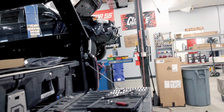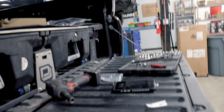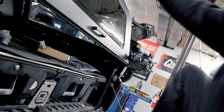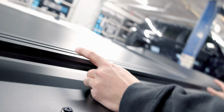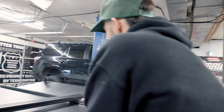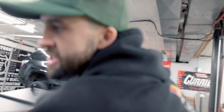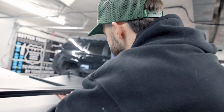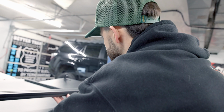Let's toss this up there just so I can show you guys the width. So this is the 55-inch. It looks like you're gonna have about 3-ish inches on each side sticking out, which is like the perfect amount, especially once it's elevated with its little feet, which is gonna set it about right there.